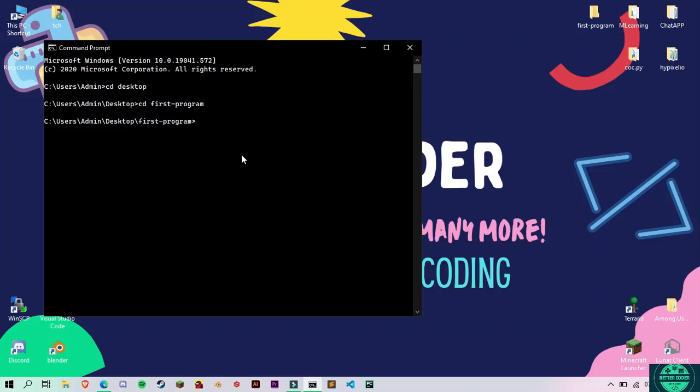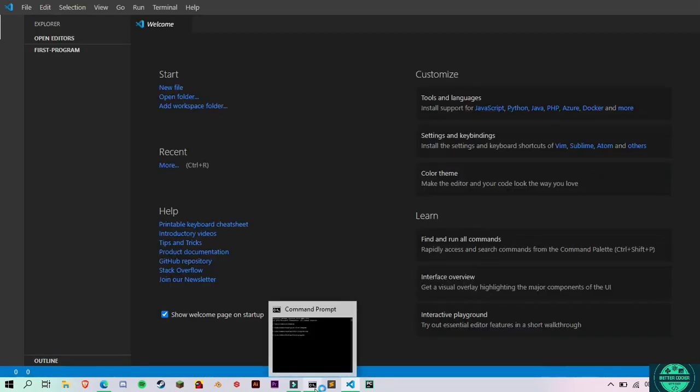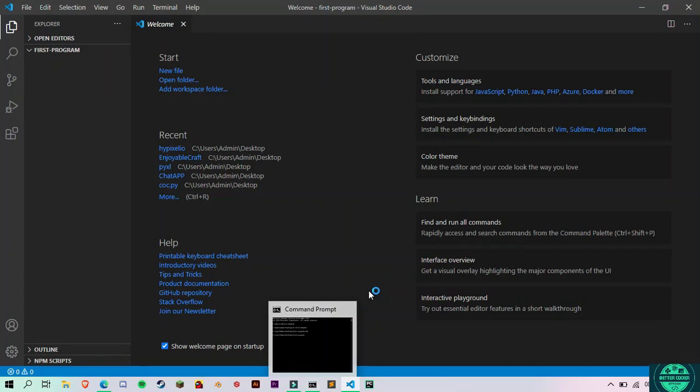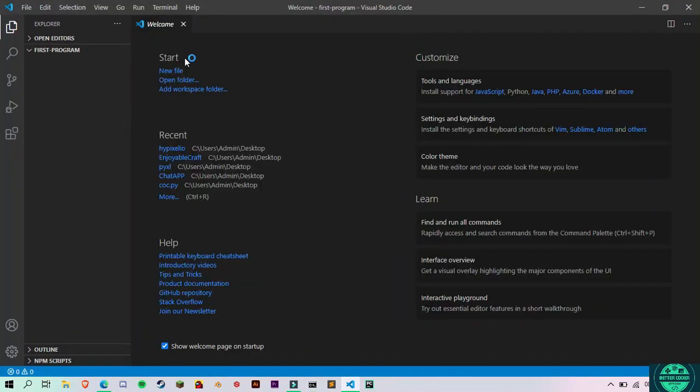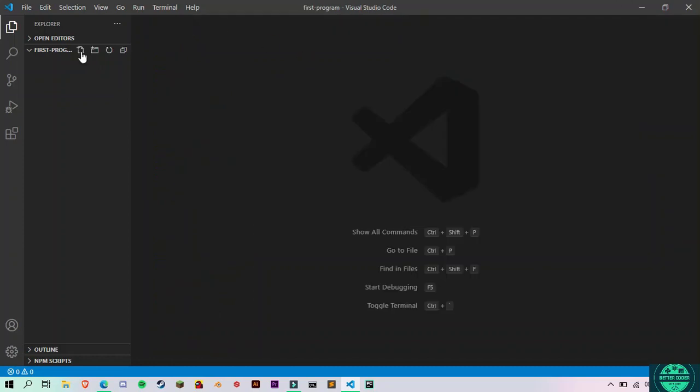Since we are inside the first program folder, we are just going to type code, for Visual Studio Code, then a space and a period. Now let's wait. It'll open up VS Code without opening the folder manually. It just does everything so fast. That's why most people use CLIs. I mean, it's the best way to start out with development, and moreover, CLI applications are a lot more lightweight and very fast compared to others. As you can see, we have now come inside our first folder inside VS Code.